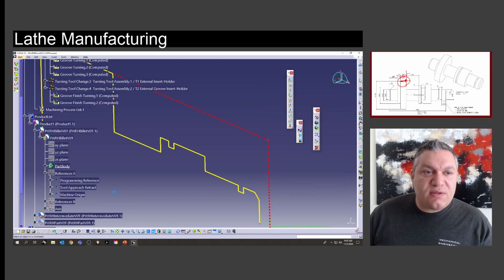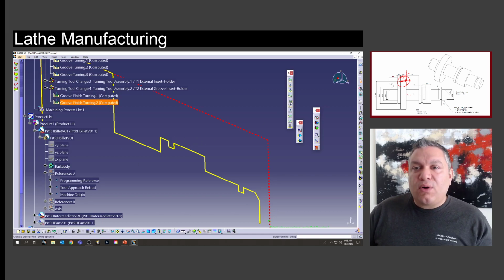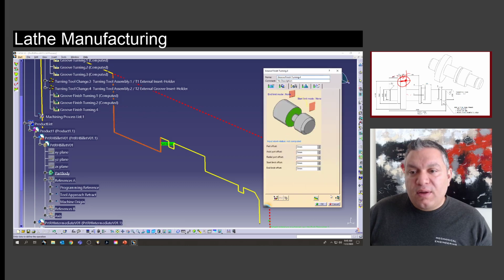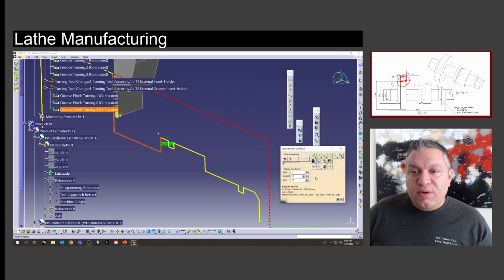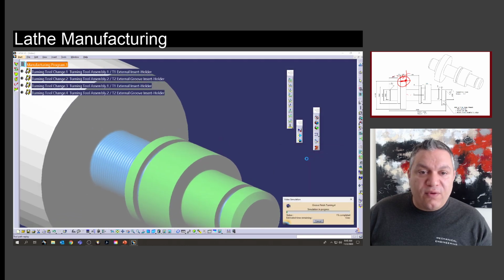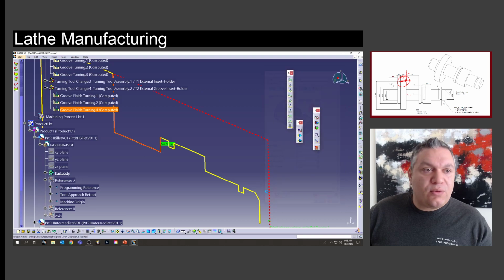So watch out for this. If you have pressed here and you click something, it's going to create under it. So I want it after here. So I'm going to click groove finish on the third one. And we're going to generate this. And now we're going to create the video for all of them, and hopefully, well, actually there's still an issue here. So let's see what we did not compute.